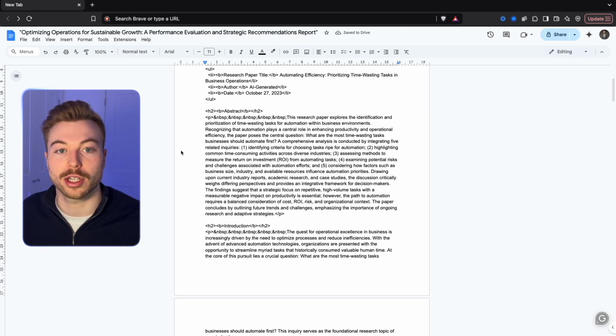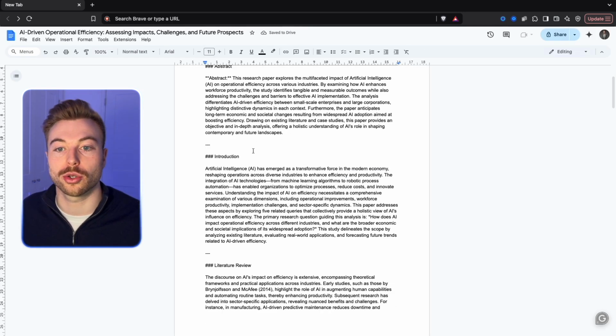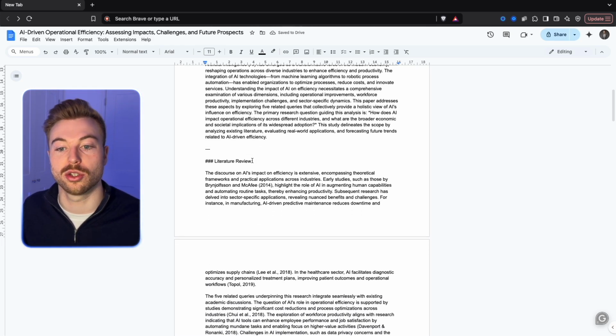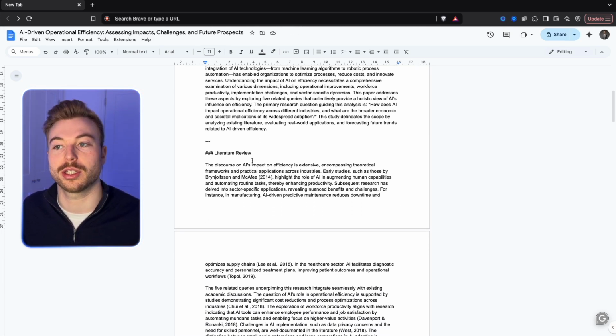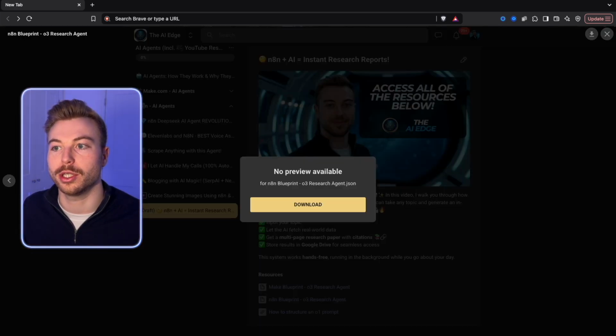So again, not very nice from a HTML point of view. Or if we come across to here, it's just got the pure markdown formatting. So it's not as good, doesn't look as interesting as if we have our one here, which is all formatted, nice and easy to read. So we'll get through all of these examples.